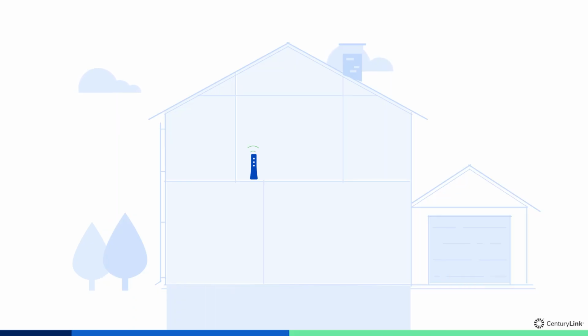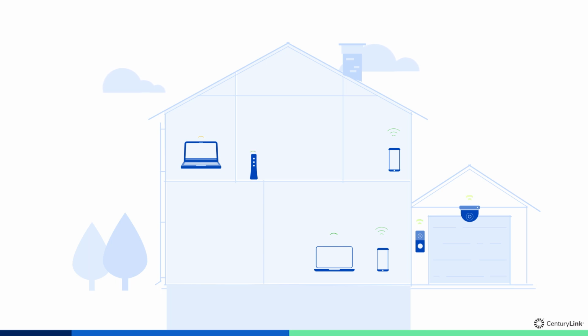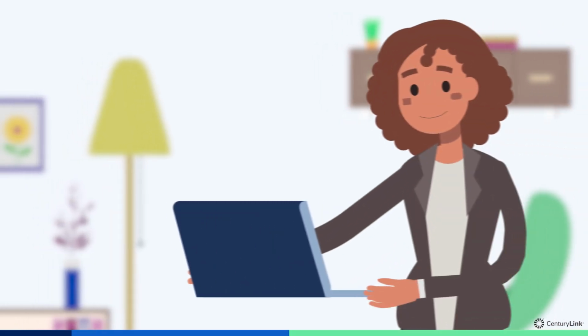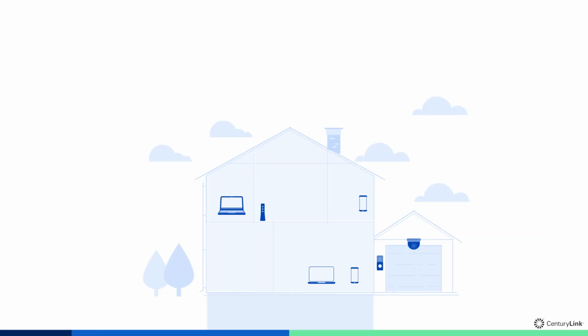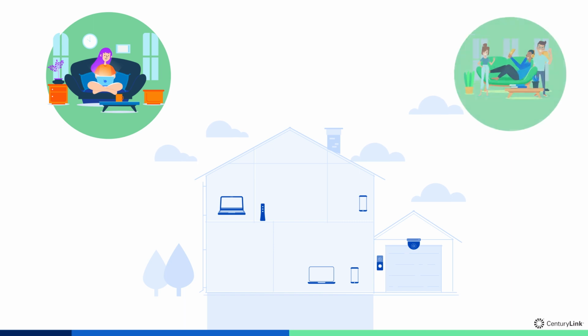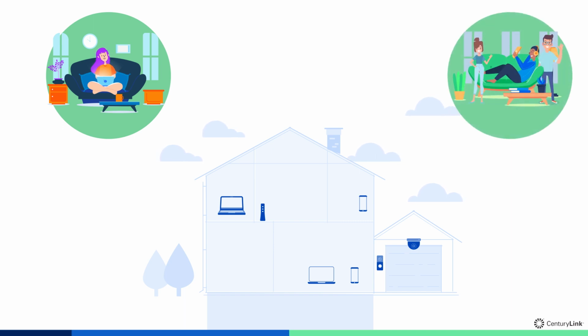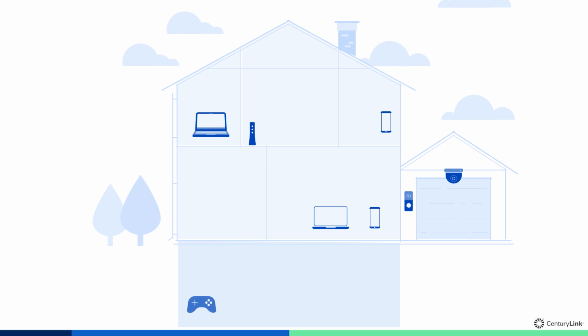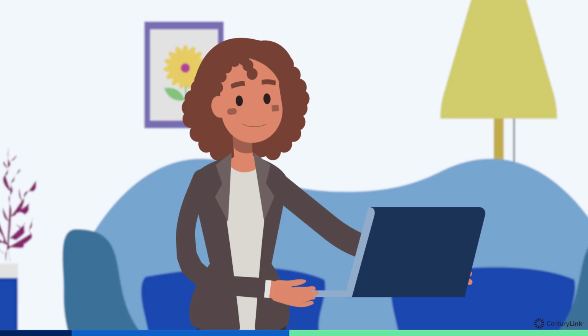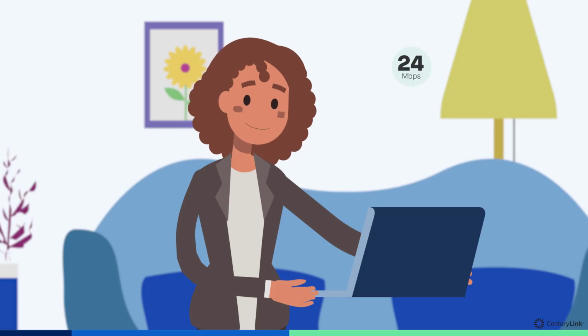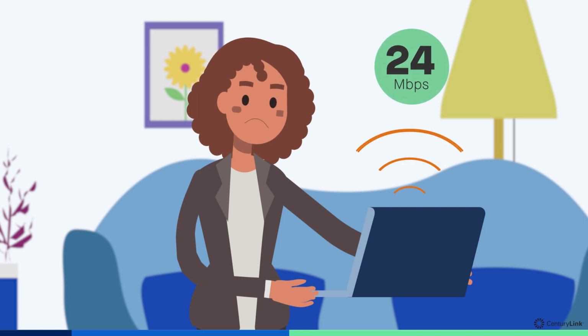Of course, there are a bunch of other devices in Rita's household that are connected on an average day. Two computers, two smartphones, and a home security system. With everything running at the same time, that speed to her laptop is now 29 megabits per second. When the weekend arrives, Rita's daughter comes home from college, and her son's friends come over to hang out. Now her home network is also supporting a gaming system, two more tablets, her spouse's e-reader, two smart TVs, and an additional laptop and smartphone. Suddenly, the speed test on her same laptop over Wi-Fi dips to 24 megabits per second.